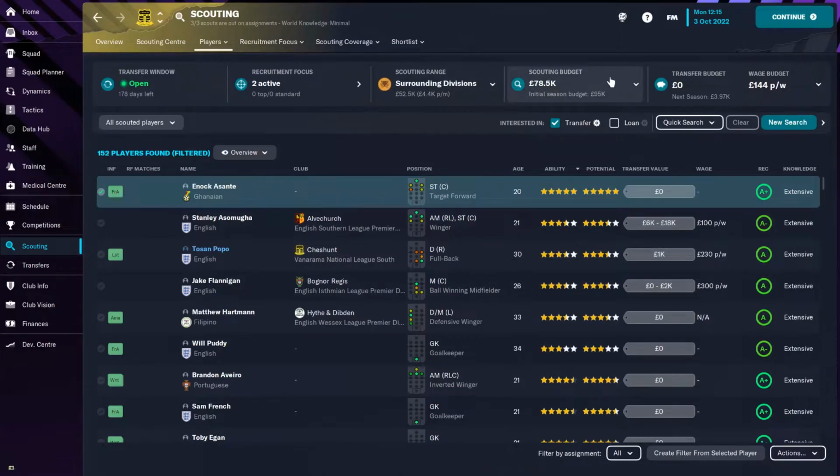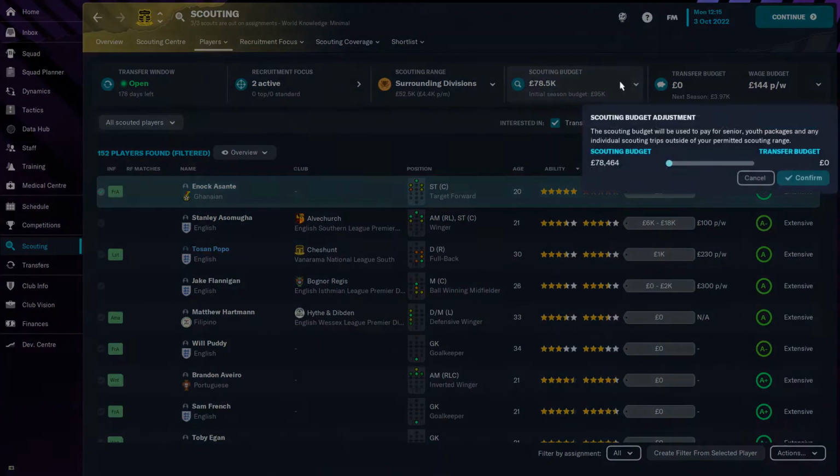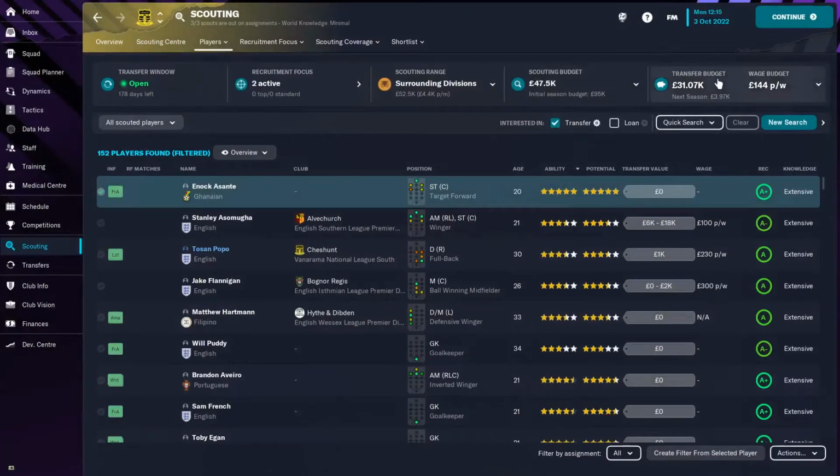What you can do is click on this button, scouting budget. Look, the scouting budget will be used to pay for senior youth packages and any individual scouting tips outside of your permitted scouting range. So let's move it all the way to the transfer budget. Let's see if they'll get me all of it. No, I can get up to 31,000 though in the transfer budget. That's a heck of a lot more than zero, and it still gives me a little bit of budget to scout. So let's confirm, because that's all I can move over there. Boom, now it's in the transfer budget.